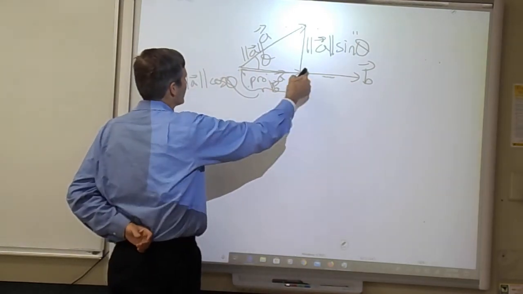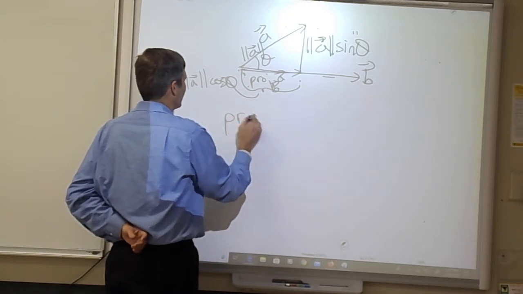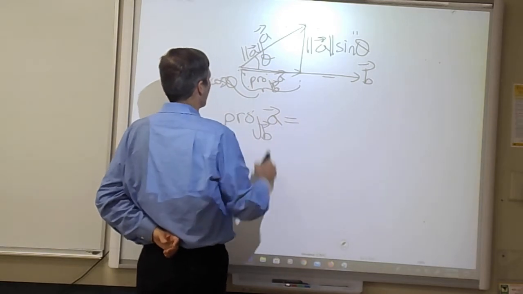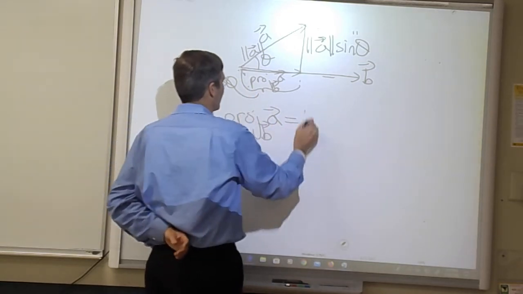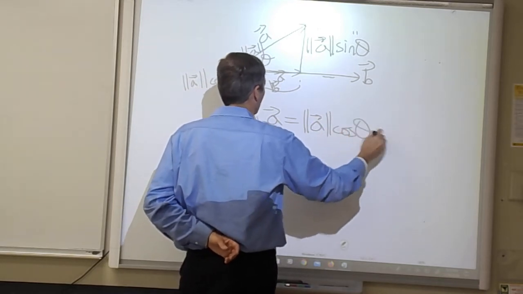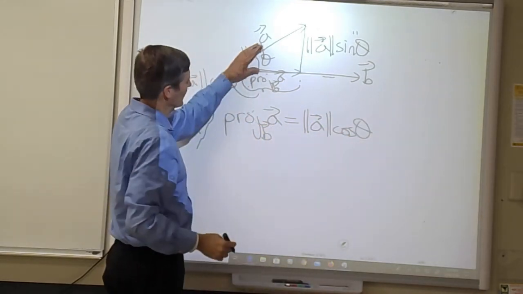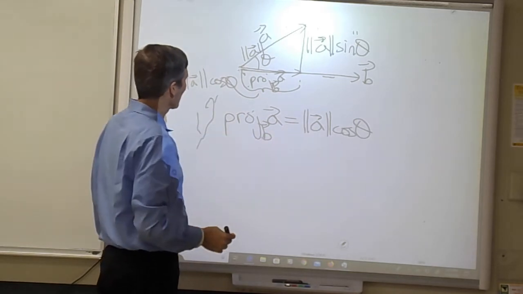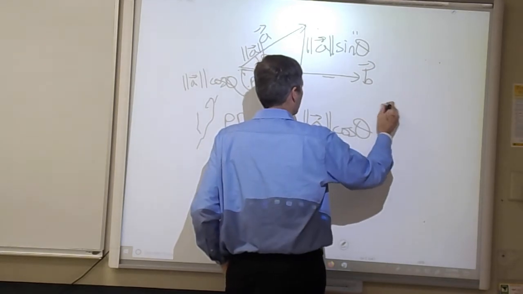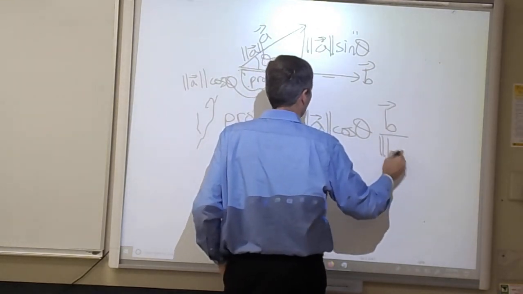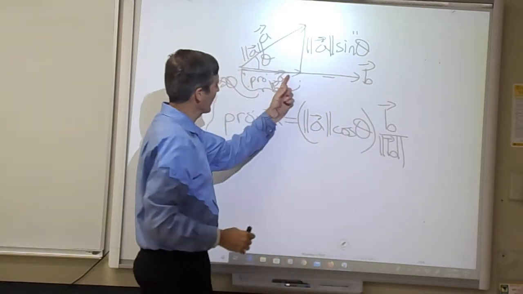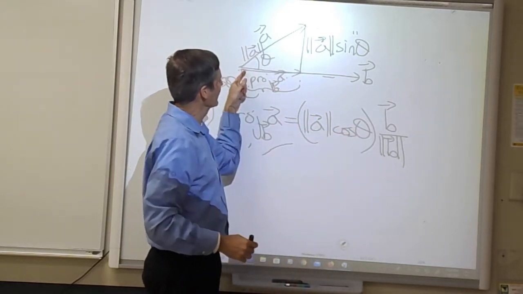And now if I want this to be the projection of A onto B, then its length has to be this amount, plus or minus. Cosine could be negative, recall, if theta's obtuse. Let's just consider the acute case, then this is the length. And then we want that to point in the direction of B. So we want to take it times the unit vector in the direction of B. We take B divided by its length. And so we take this length of the projection times this direction, which gives us this vector right here.